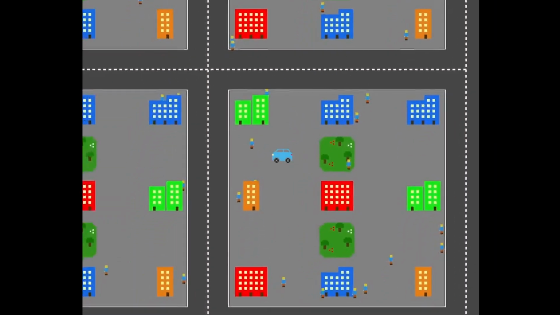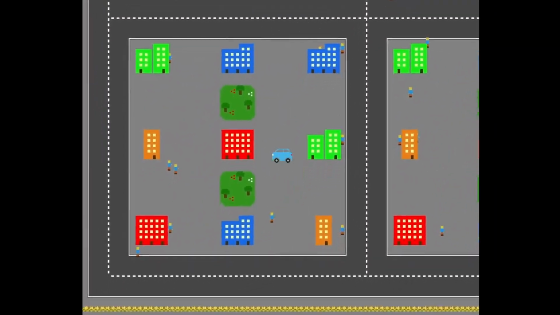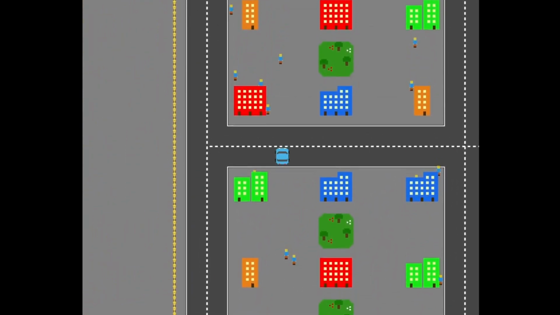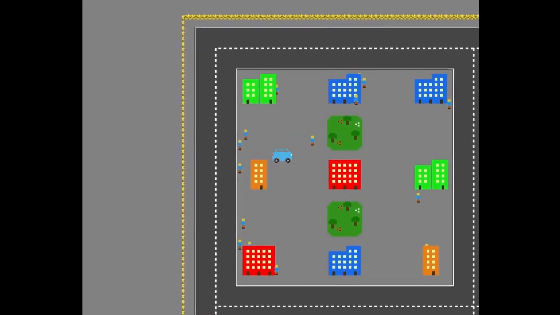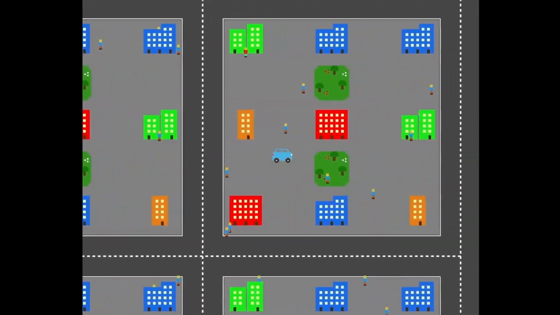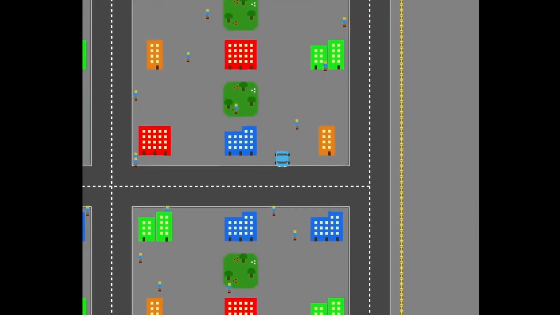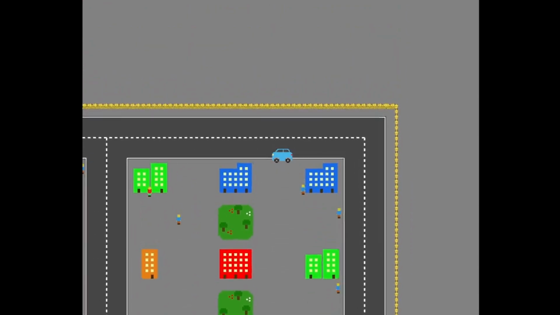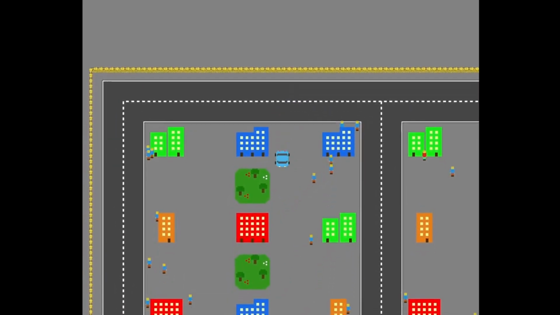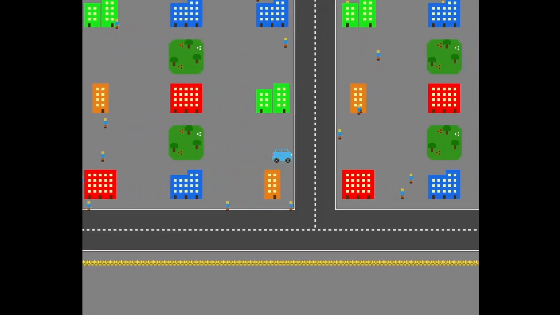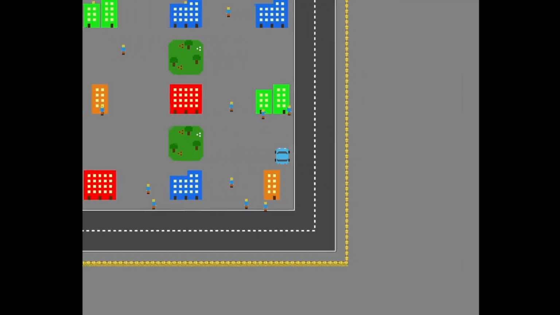And as you can see here, the pedestrians are avoiding the car now. If you're driving faster, it makes them avoid further away as well. And here we can see when we're honking, they will react further away as well.